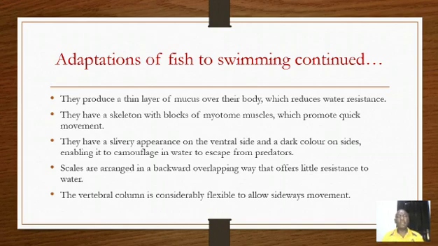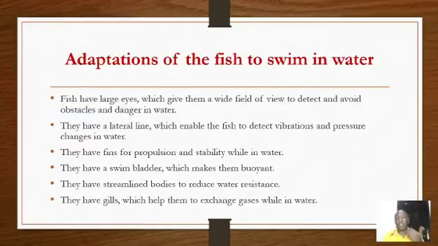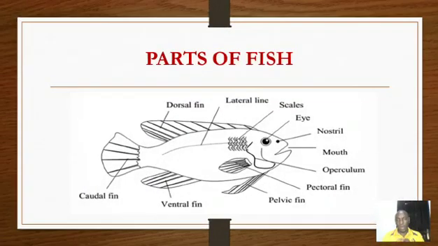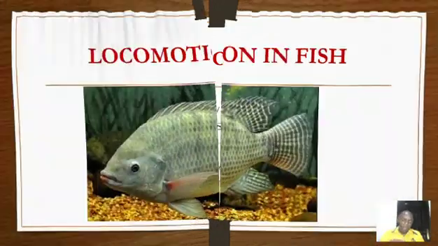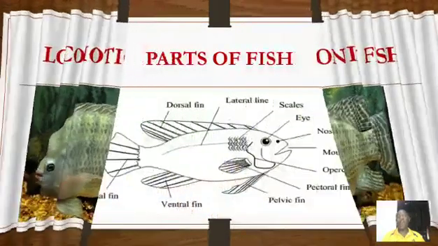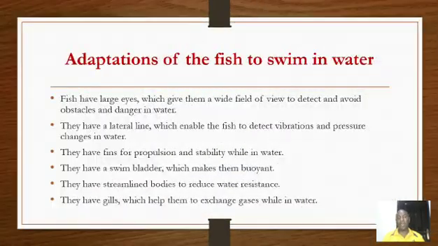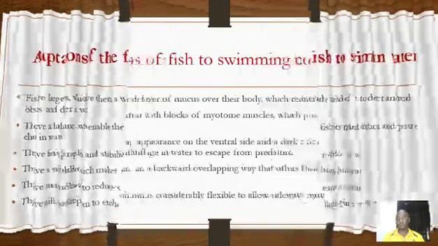Fish have scales that overlap, but they overlap backwards. These scales face backwards. We can see. Look at the scales. They face backwards. And they overlap each other. Overlap means each goes into the region of another. And they face backwards. That increases the streamlined nature, making swimming easier with less resistance.